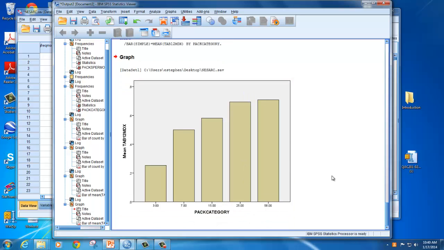So here I have my categorical by categorical bar chart. I have my pack categories, or explanatory variable, on the x-axis, and the proportion of people with nicotine dependence along the y-axis. We can also see that these rates form a pattern. That is, the more cigarette packs smoked per month, the higher the rate of nicotine dependence. So, in a graphical way, we're already seeing that there seems to be a relationship between smoking and nicotine dependence, as I had hypothesized.